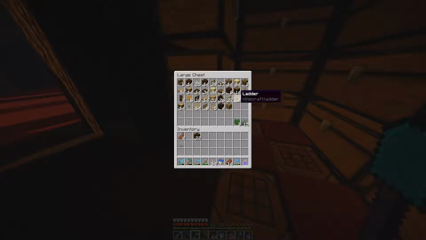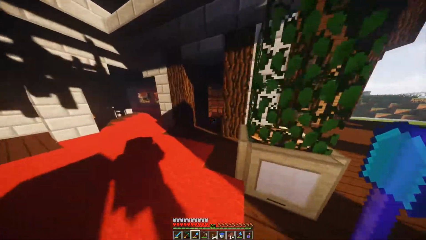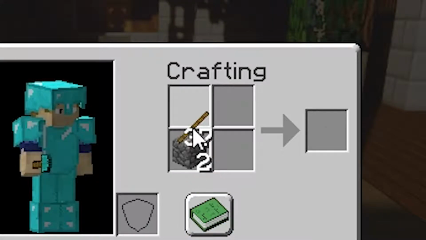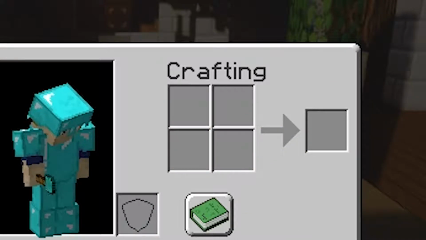We can get some buttons if we want, maybe oak, maybe some pressure plates as well. I'm thinking maybe birch pressure plates. We need some levers, so we'll grab some sticks. There we go. Okay, so I'm gonna get two of these. I'm gonna grab another button. I'm gonna grab a couple of birch pressure plates.